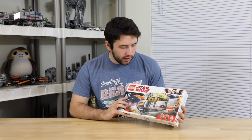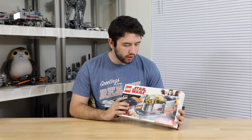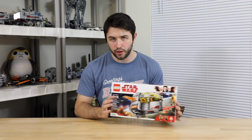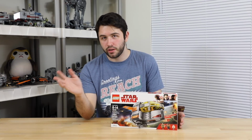But yeah, so Rose is supposed to be a big part of the movie with Finn. So I guess I would consider her a main character then. I'm surprised that we didn't get Rey in one of these cheaper sets under $50. We only get Rey in the $150 First Order Heavy Assault Walker, otherwise known as the AT-M6, that big gorilla walker. I'm surprised we didn't get Rey in a set like this, because during The Force Awakens, when those sets came out, we had a $20 Rey speeder set, and Rey is, I would consider her the main character, and Kylo Ren's the main antagonist, Rey is the main protagonist.